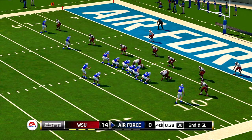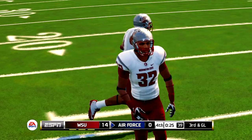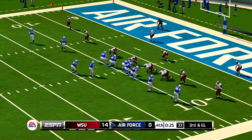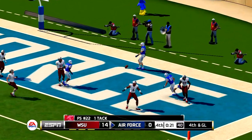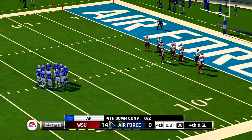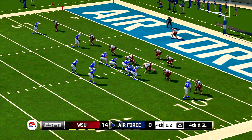This is the 10th play of this drive. Ready, check. Omaha. Quickly to the tight end, incomplete. There's one the quarterback would like to rewind because he has a wide open receiver and he just misfires. Still 8 yards away. Now it's third and goal. That quickly incomplete. That brings us fourth and goal.